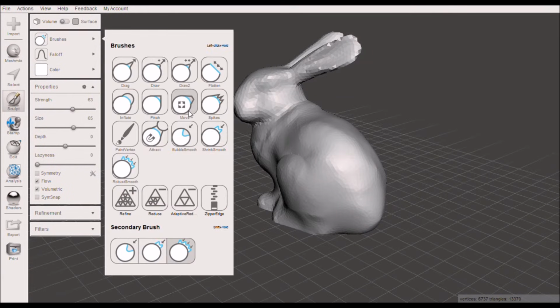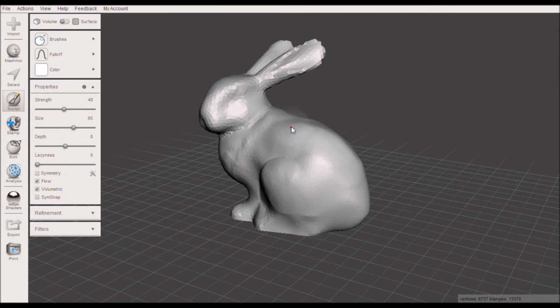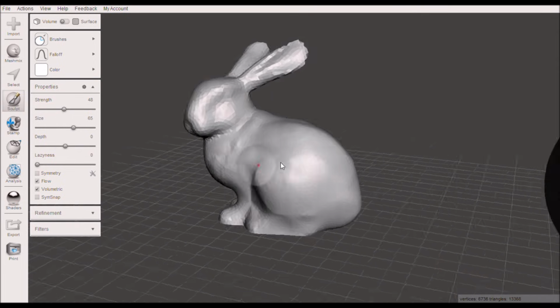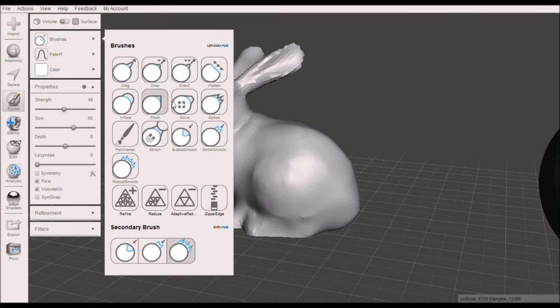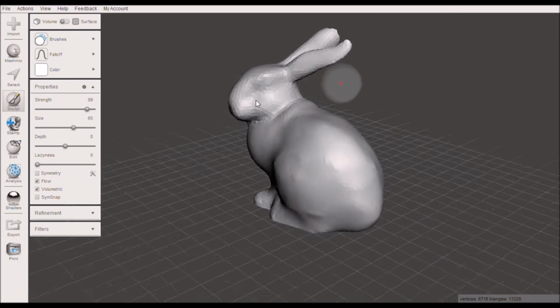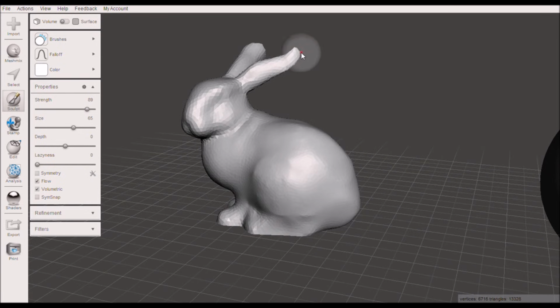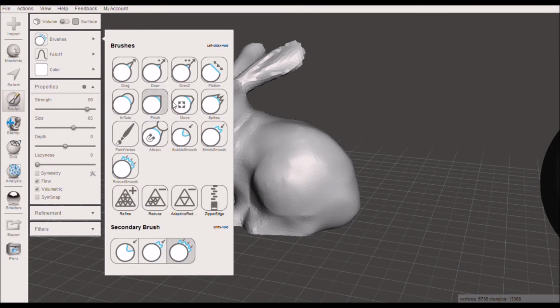The Bubble Smooth is some combination of the two, essentially filling in divots by smoothing out as you go. So through those three smoothing tools, you can generally get a very nice final version of your model that you're looking for. It's usually a last step in a modeling procedure.